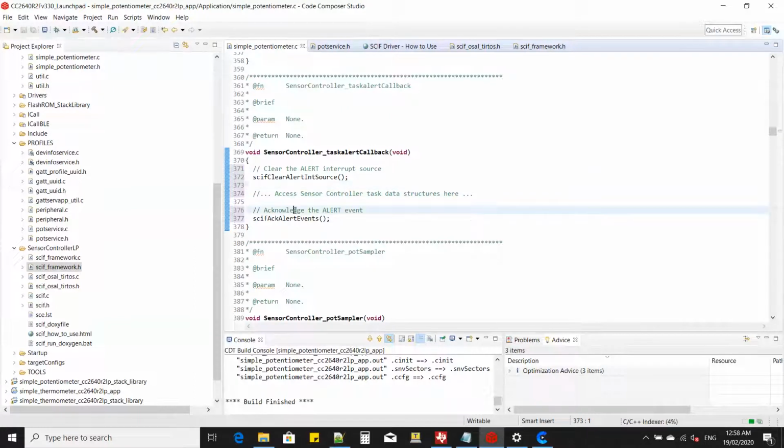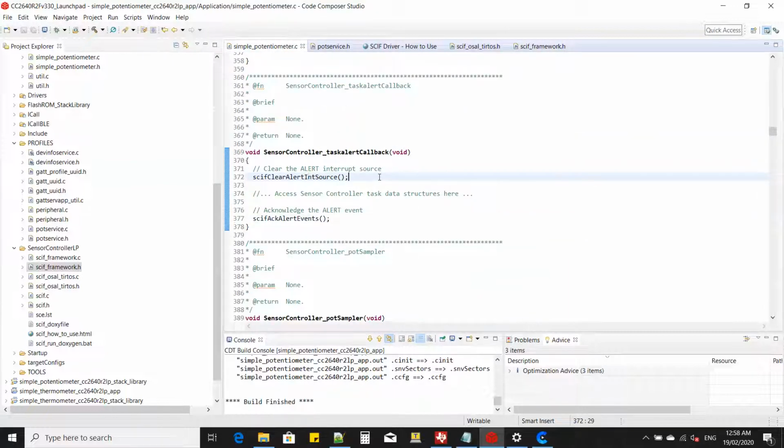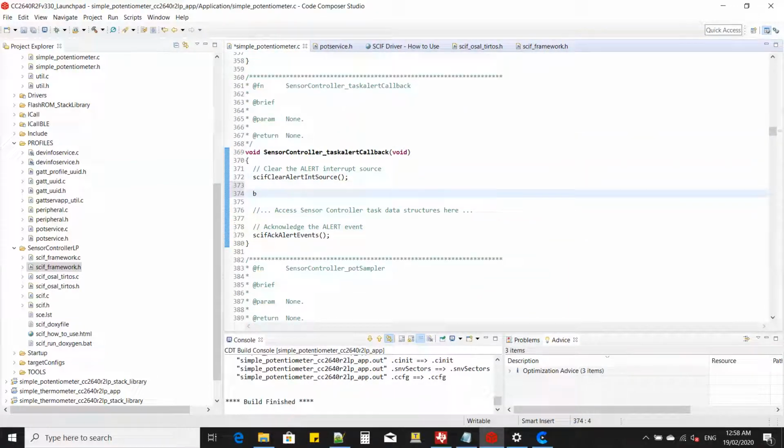So if you do not call this acknowledge alert events function, you will not get another alert event from the sensor controller. So it's important to call this. We need to get that alert event, so use this.